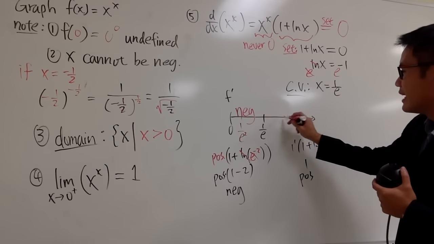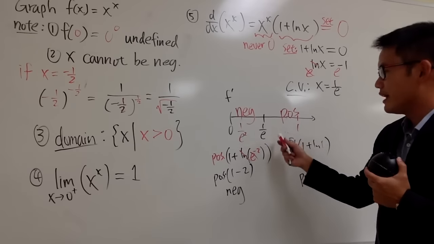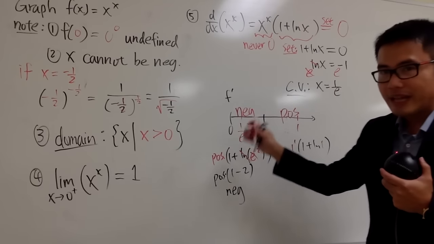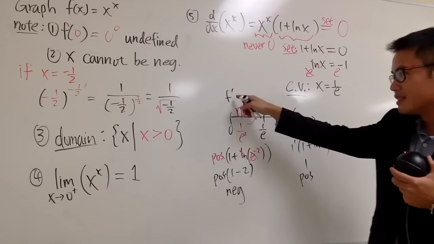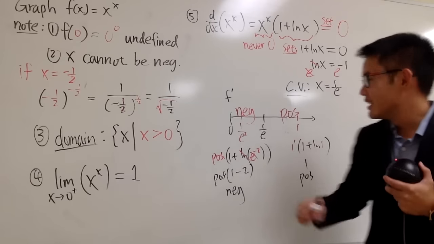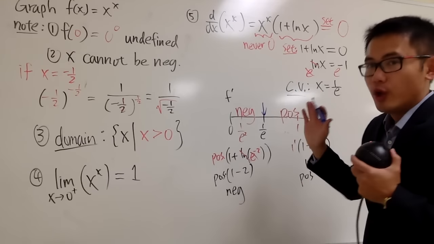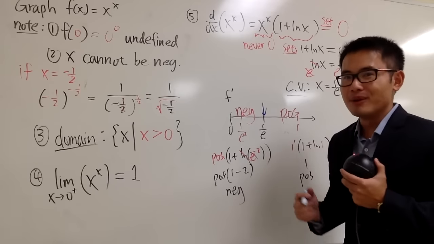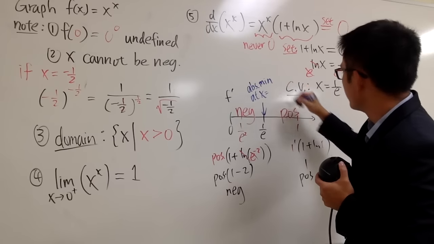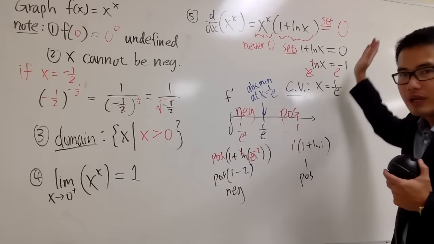And then right here, we can say that the first derivative is positive on the interval when x is bigger than 1 over e. So you can say at 1 over e, the function before that is going down because the first derivative is negative. And then after that, the first derivative is positive, so the function is going up. We will have a minimum right here, right? So in fact, this relative minimum happens to be the absolute minimum as well. So I can tell you, here is the lowest point, the absolute minimum at x equal to 1 over e, all right? And anything after that, of course, the function will just keep going up forever.